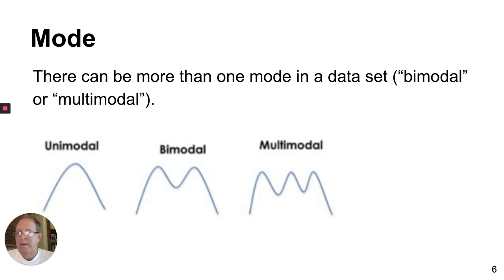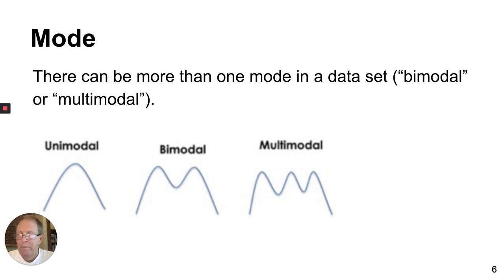An example of a bimodal distribution is the price of books in a bookstore. The lower priced books will be the paperback books, and the higher priced books will be the hardback books. So if you take all the books together and graph their prices, you might have a bimodal distribution like that. A multimodal distribution, well, what's an example of a multimodal distribution? An example might be the arrival time of people at a restaurant. So there's a morning rush, a lunchtime rush, and a dinner rush.